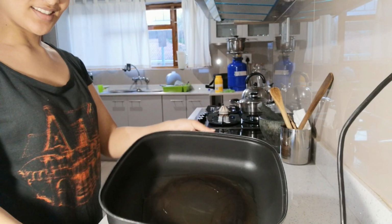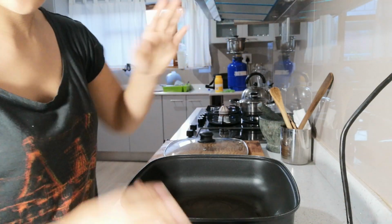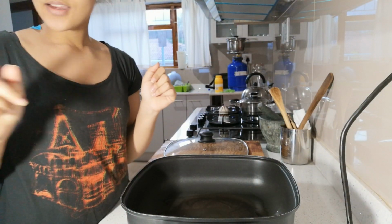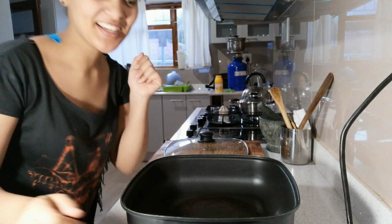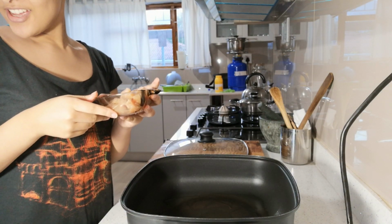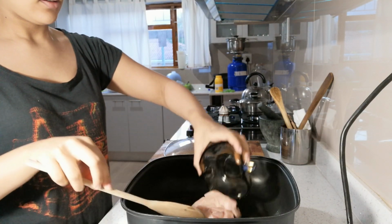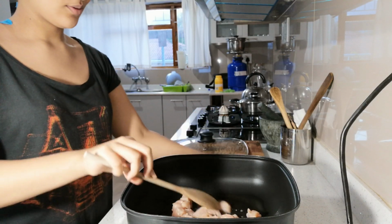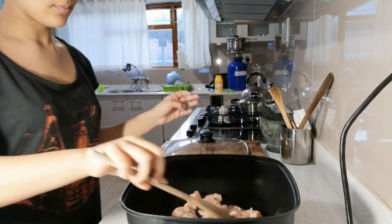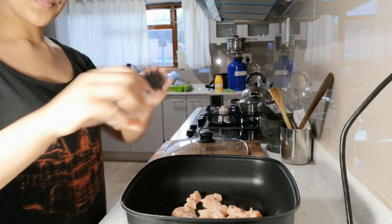So the olive oil is heated, it's very, very hot. Let me turn this pan back on again. I want to get another light. Okay. So I'm going to add in my chicken. Add chicken and then salt and pepper.